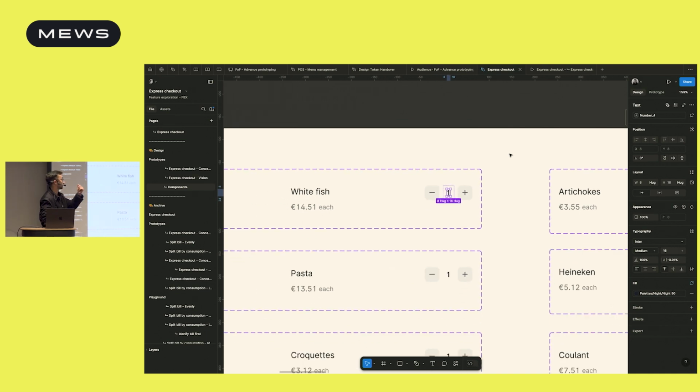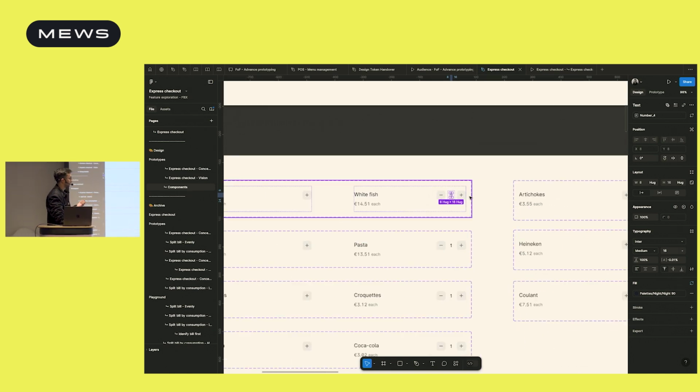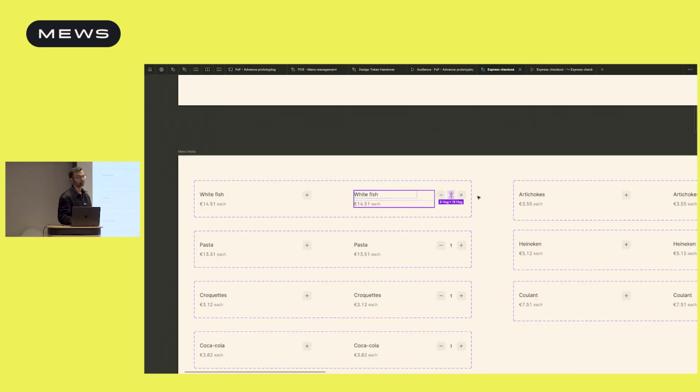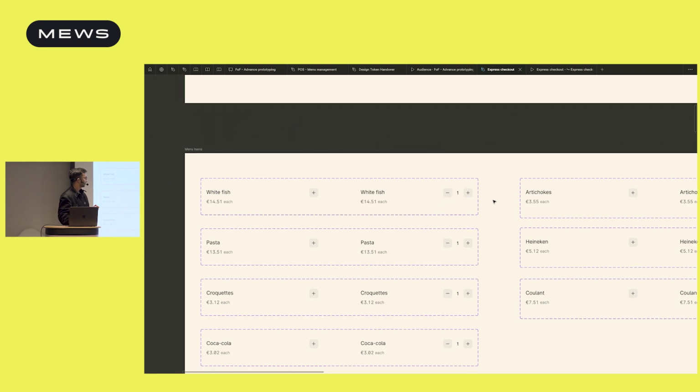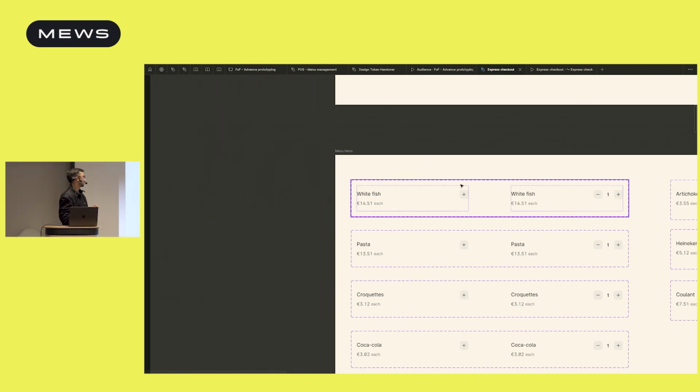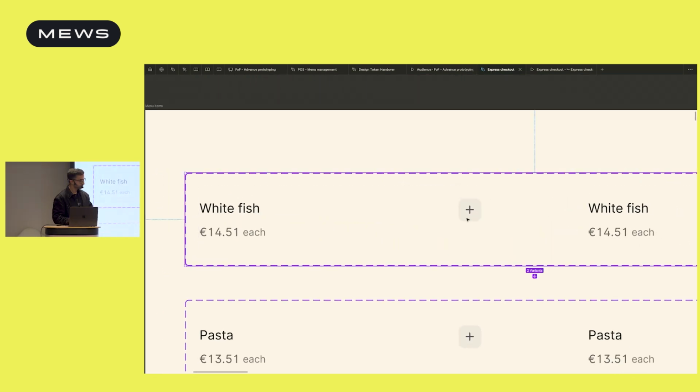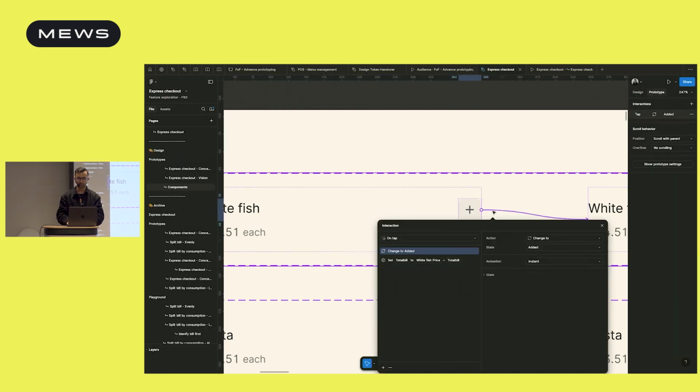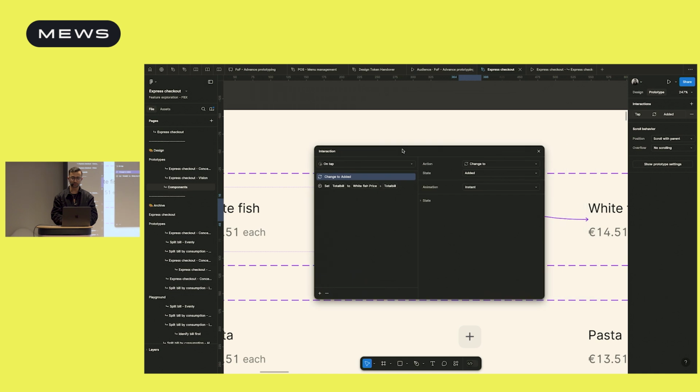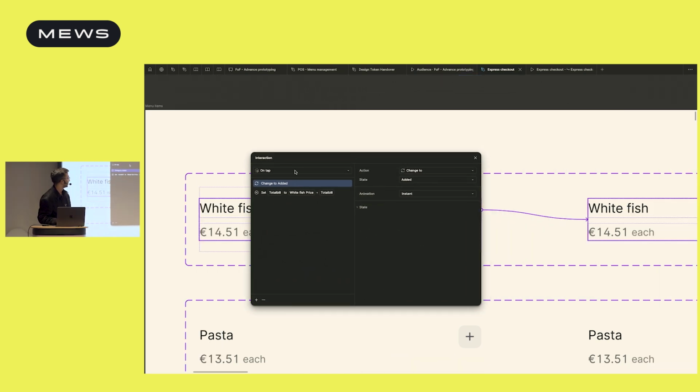If I go into my variables and change the number 4 for 10, it will appear as 10 here. It wouldn't be at 1. So I don't need to be typing in the values. So then, continuing on this one component, we can see how those variables are interacted with. So I'll go back to our prototype settings, and we see that on tab is going to change from default to added. That's our component.